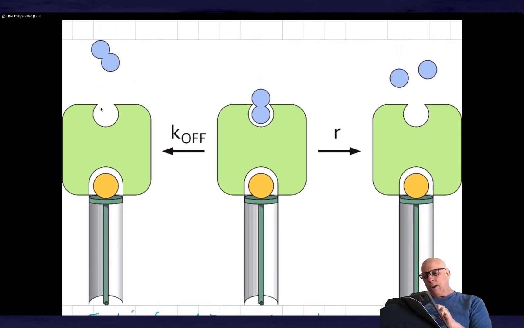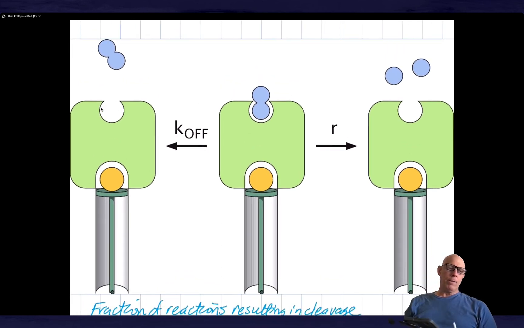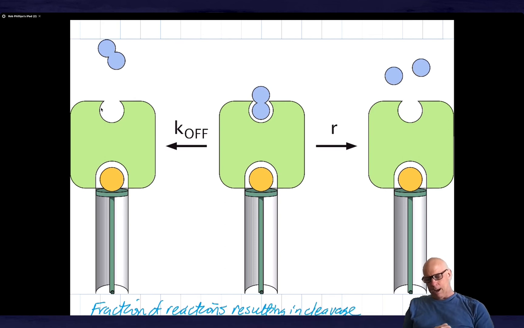And then I try to make this argument about the bifurcation. So I have two possible pathways, and they have different rate constants. And I'm just saying that the probability of getting one of the outcomes is given by the rate constant of that outcome divided by the sum of the rate constants. That's a derivable result. I gave it to you by scratch and sniff, and I'll have you derive it in the homework. It's really quite cool.